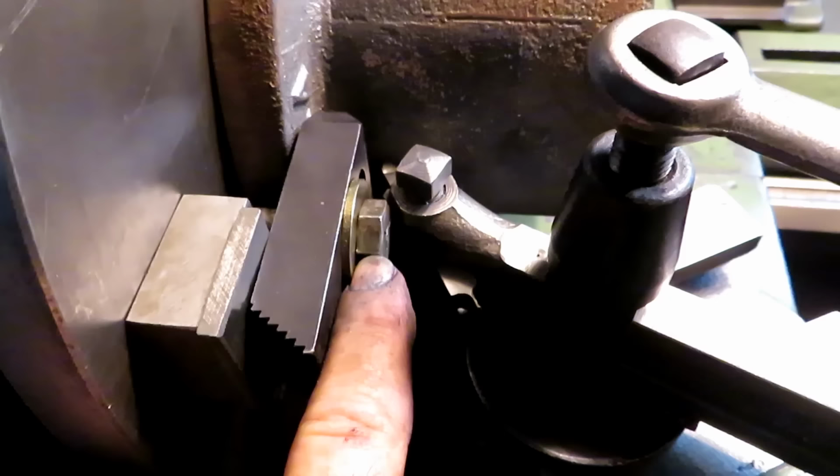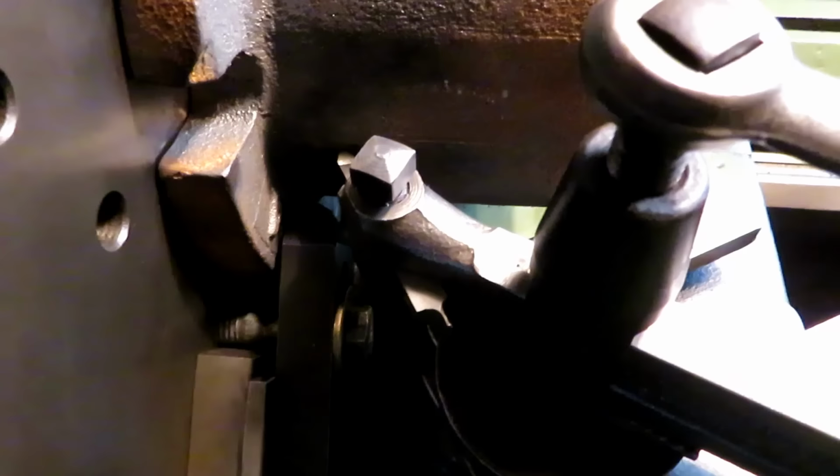I turned these bolts around so that the big nuts are over on the back side, so I could get in closer. The clearance is a little scary here, but it'll clear up to there.